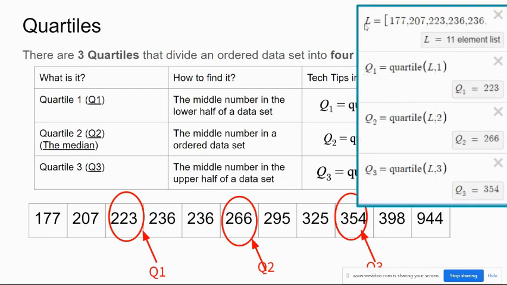And again, in Desmos, if you type in your list of data, let's say this example had 11 numbers in it, and then you can name it L. To name quartiles, if you type a 1 right after Q, it'll make a little subscript. If you name it Q1, that'll help you later. Then to get it to do it, you just type in quartile, parentheses, the name of your data list, which we called L, comma 1, quartile L, comma 2, quartile L, comma 3. If you give it a name, Q1 equals quartile, Q2 equals quartile, Q3 equals quartile 3. Then later on, when we do some other stuff with these quartiles, we can just use these names, which is very handy.